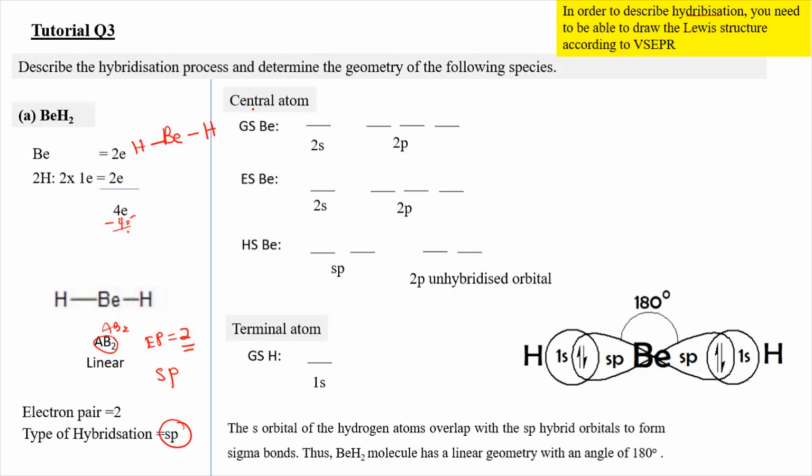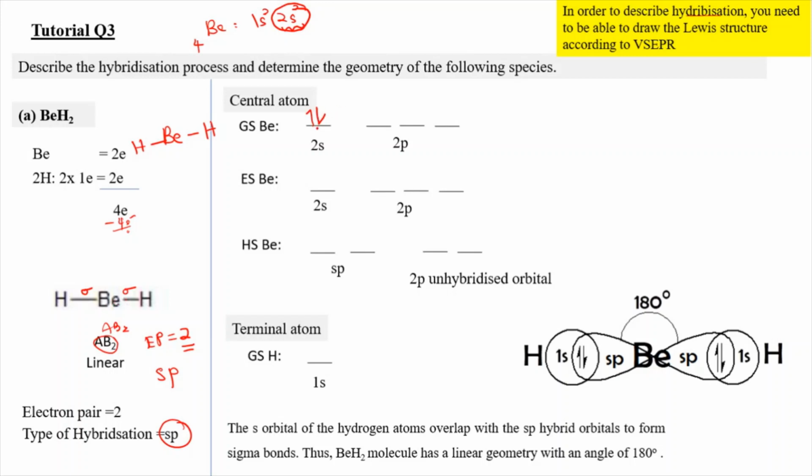As you know, you need to draw the orbital diagram for the beryllium, the central atom, as well as the terminal atom, which is the hydrogen. For the beryllium, it has 4 electrons, right? So you're going to have 1s2, 2s2. Since we're just going to focus on the valence electrons, we only look at this. At the ground state, which is the stable state, we're going to have 2 electrons in the 2s2 orbital. Okay, but as you look here, the beryllium needs to form 2 sigma bonds. So it needs to produce 2 unpaired electrons.